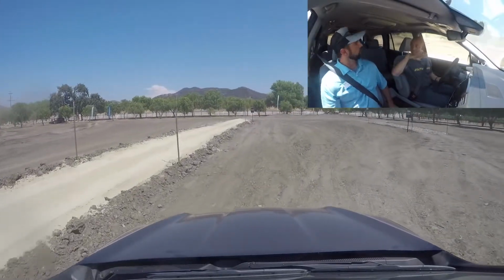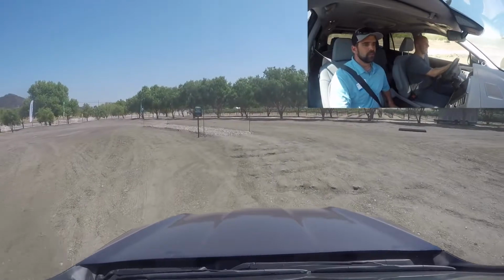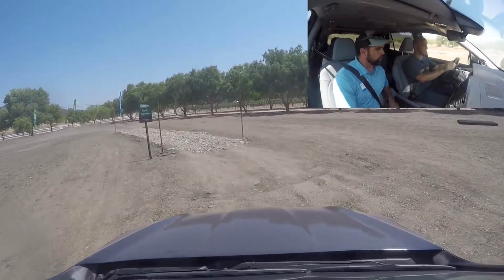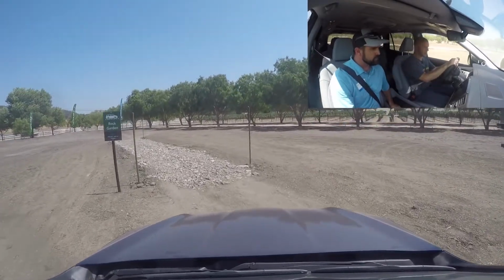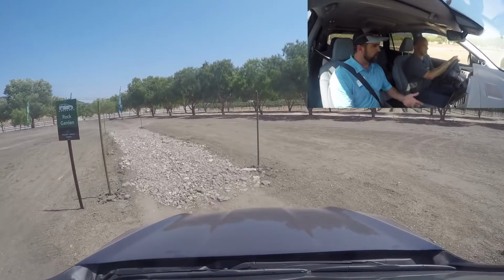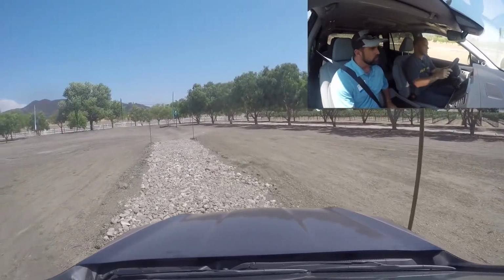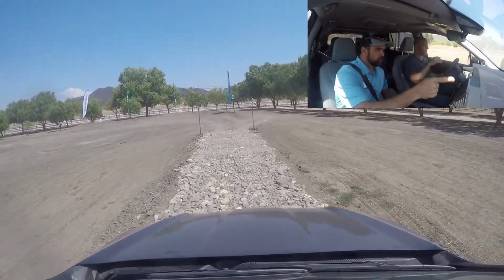I could feel us teetering. Yeah, absolutely. That was cool. Over here to the rocks. Now, these are simulated logs, right? So we got a little bit of a bumpy road. Notice how the suspension, as you come through these, is compensating and not bottoming out. In most SUVs, you'd feel the vehicle bump, bottoming out through this section. You don't hear the struts or anything hitting anything. It's quiet.